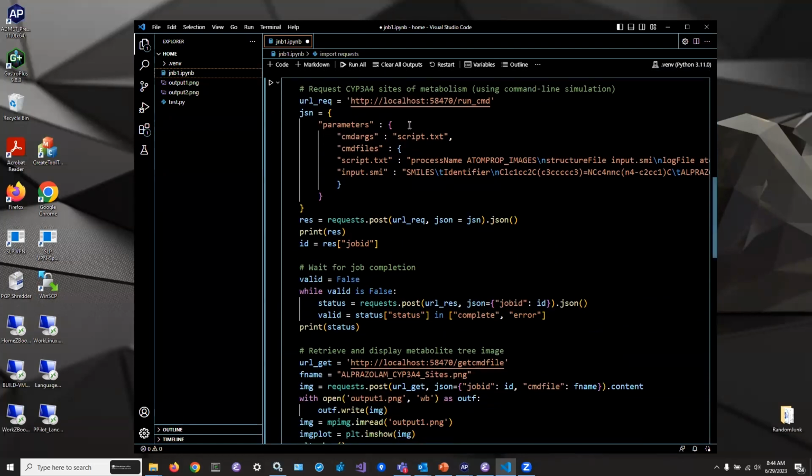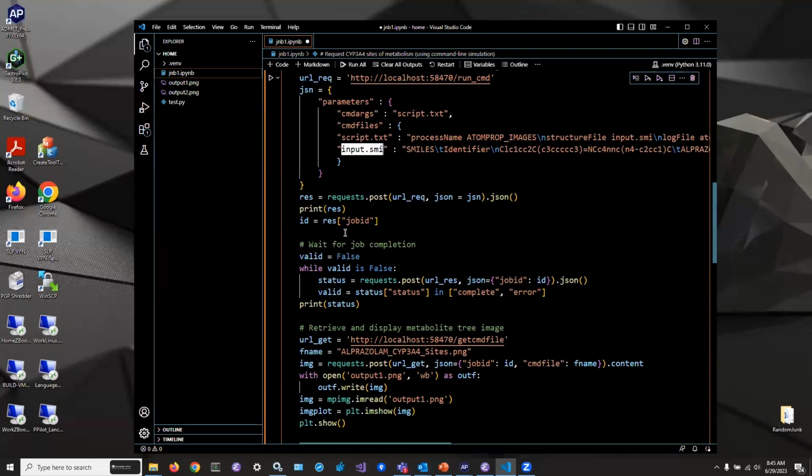And now one of the new workflows that I talked about, the so-called script file workflow, using this run command. Here we're passing an ADMET Predictor command line argument, and here it's the name of a file. The contents of that file, the so-called script file, are included in the JSON. This one is for the creation of atomic property images. One of the parameters in that file is a SMILES file, so the contents of that SMILES file are also included in the JSON. Same SMILES as I used before.